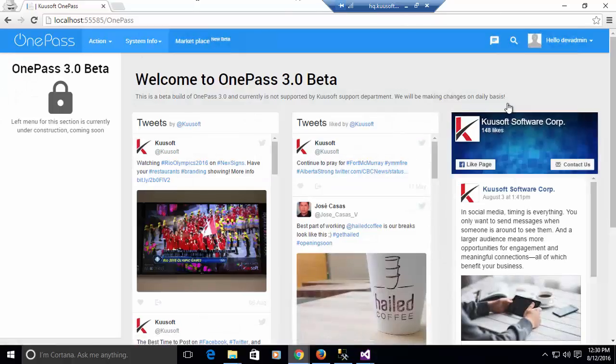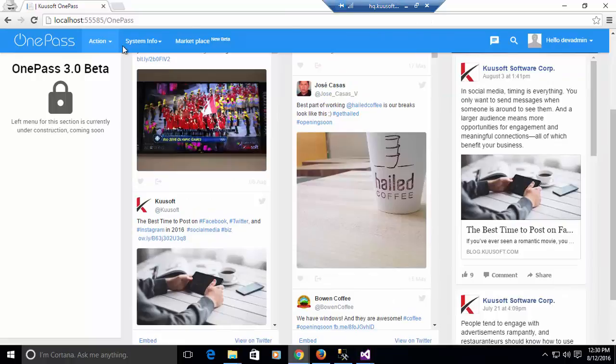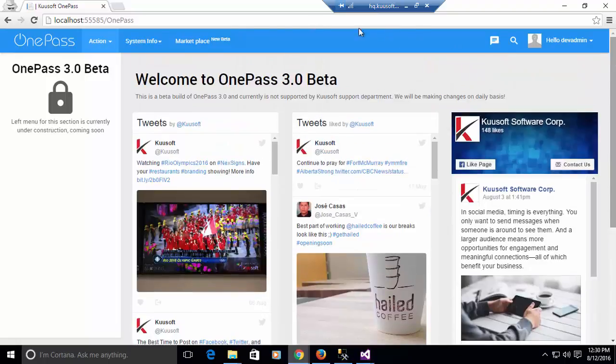After this full refresh, if any user clicks any link, this will not cause the page to refresh fully. Okay. Yes, if I click this marketplace, I am currently in OnePass, and this is the left menu for this OnePass.